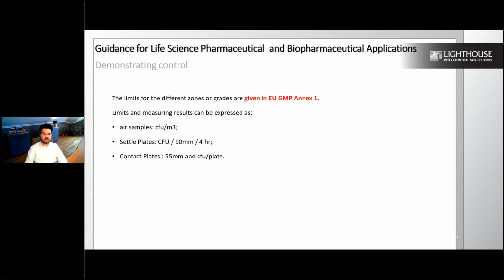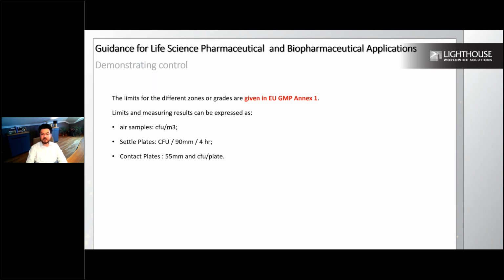And the reason is, if you are, let's say, giving a frequency or sample location number into the guidance, then the ISO standard or the GMP regulation will tell you something different from this European norm. So adopting this norm will not be easy for everyone who is currently implementing ISO 14698 as well as European GMP.